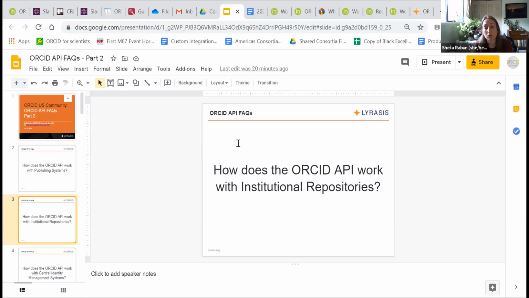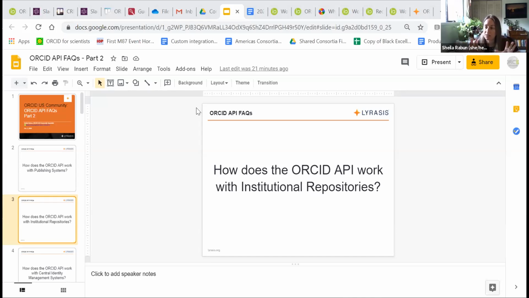So if you are a bepress user, I would just encourage you to contact bepress and keep asking them about the ORCID integration, and hopefully they can give us more updates and timelines, but that is something they are working on. I see some other comments in the chat. Islandora, that's one where because it's open source and community driven, I believe that last time I checked, ORCID API integration is on the roadmap for Islandora. I'm not sure how far they've gotten with it, so we should probably check back in with the Islandora community.